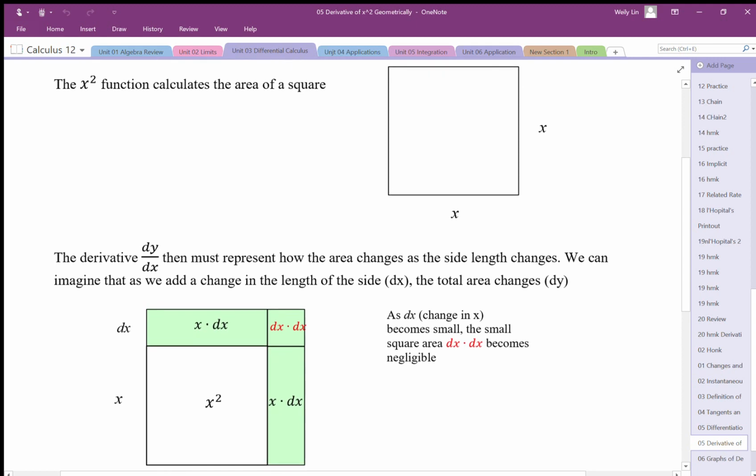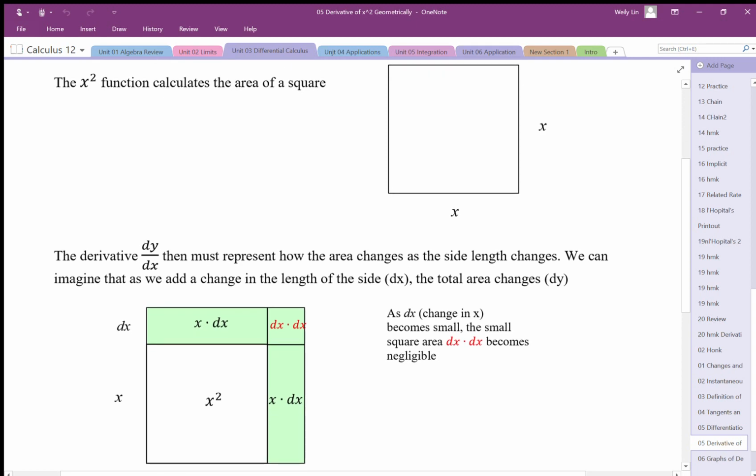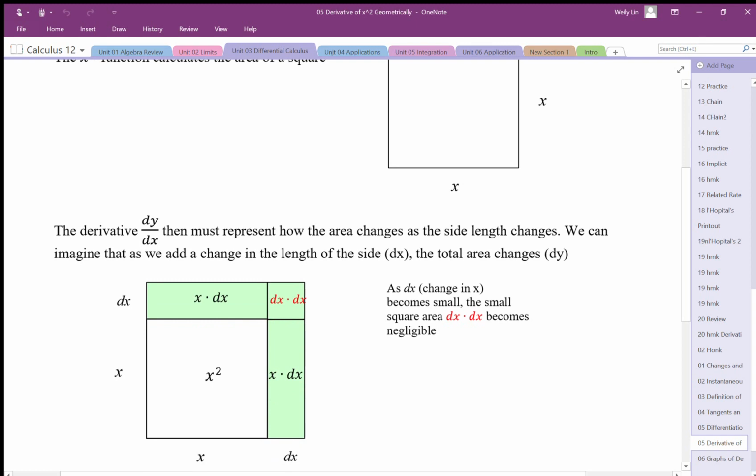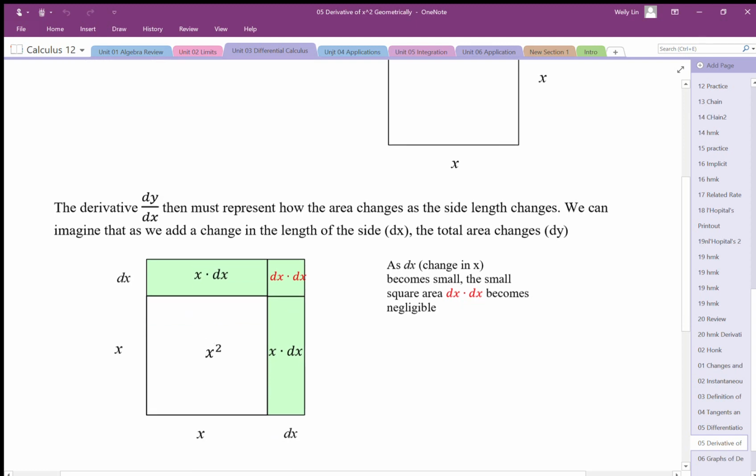Well, dy by dx then, if y is x squared, dy by dx means the change in the area as we change the length x. So dy by dx is a change in area over the change in length x. As we change the side length x, here the white area represents the original x squared, what we're starting with, and here's my side length x, and the change in x must be then an increase in length along this length and width. So we've changed the length a little bit and changed the width a little bit.